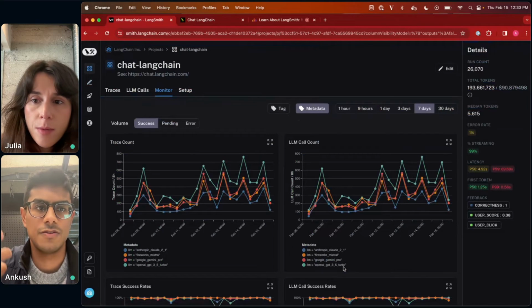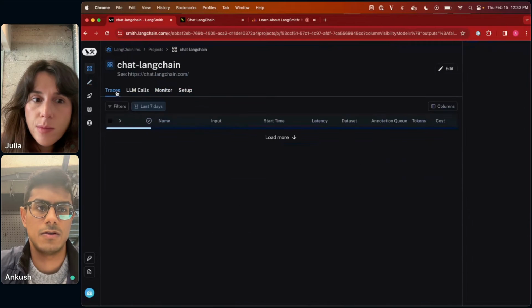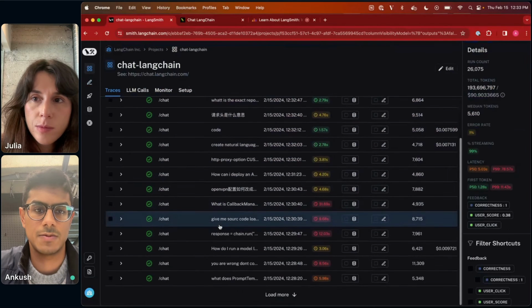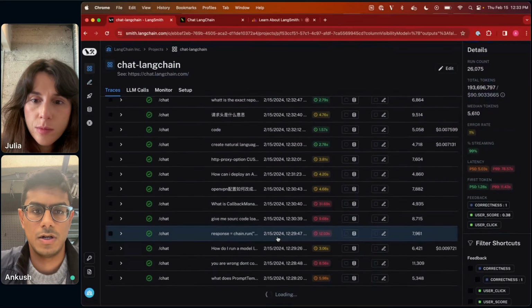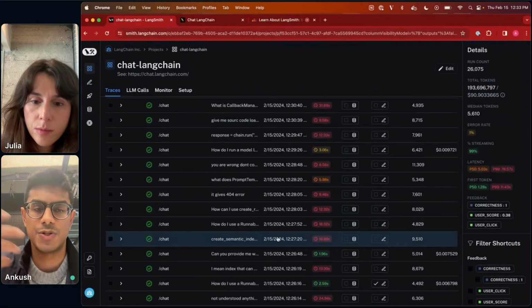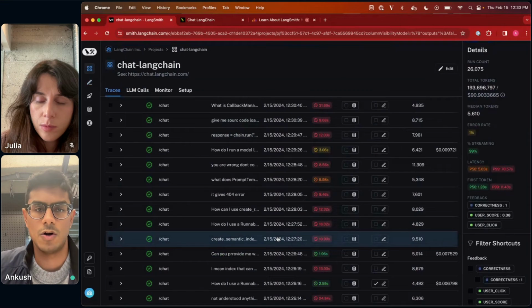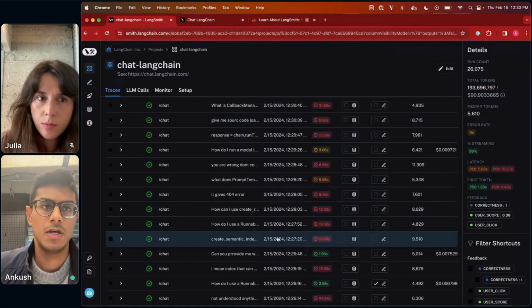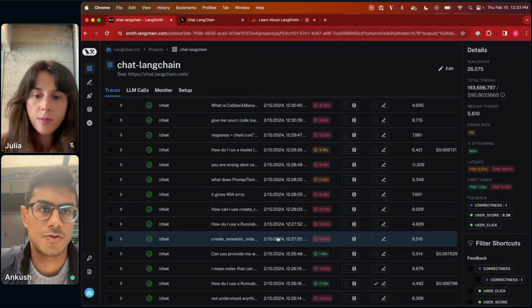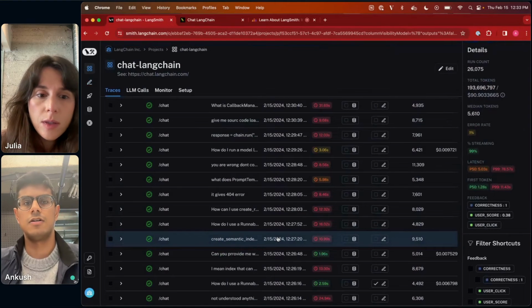So at the end of the day, all of these features that we've supplied in LangSmith allow you to not only gain observability in your data, but answer the question, am I getting better over time, or am I doing worse over time? So that's really what we're building towards here.